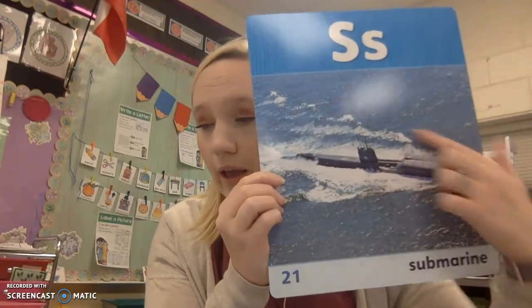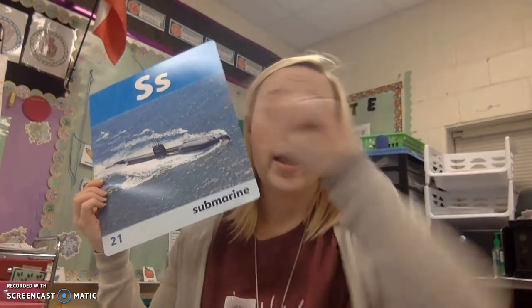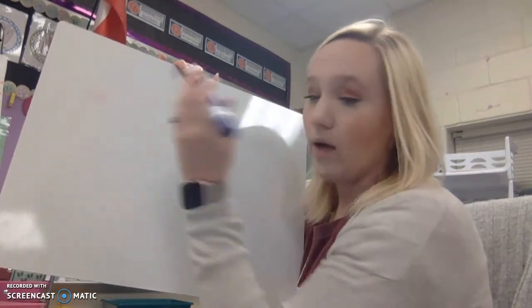So when I show you this card, we're going to name the letter, say the keyword, and then make the sound. So now we are going to practice writing it. I want you to sky write it, so get your finger ready. This is your sky writing tool, and you are going to write it with me. I'm going to say how I form the letter as I write it, and I want you to do it with me. I'm going to start with my dry erase board, and we're going to start with the uppercase S, or the capital S, which is the big S. So I'm going to say the name of the letter S. Now you say the name of the letter S.